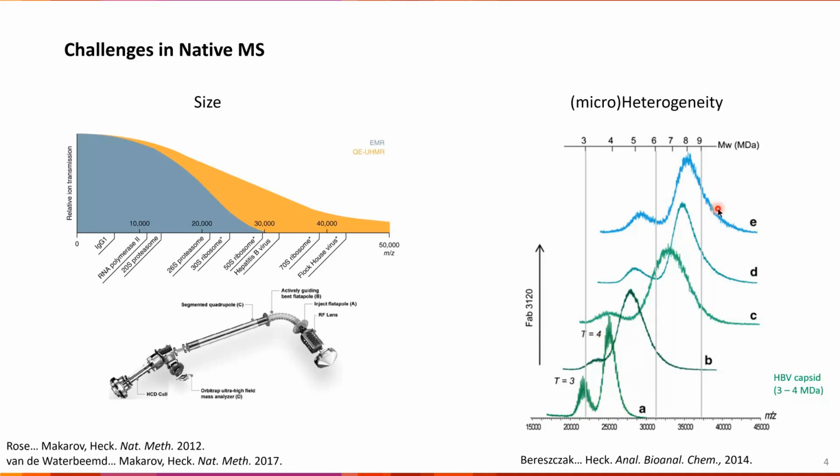Although here, for example in trace E, we can clearly see analyte, because of the poor resolution in the charge states, it's quite challenging, if not impossible, to correctly determine the charge, and as a consequence, to correctly determine the mass. Here, we were a bit lucky in that these virus capsids are quite close to perfect spheres, so we can make some educated guesses about how many charges they should have. But the fact remains that correct charge assignment in these systems remains quite challenging, and such an approach is not really applicable to all systems. So heterogeneity is quite a large problem in these native mass spectrometry measurements.